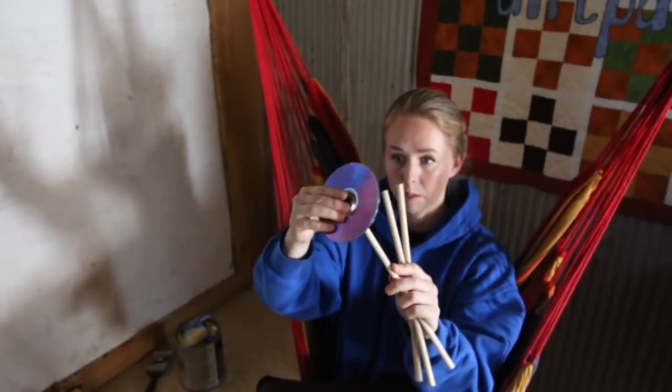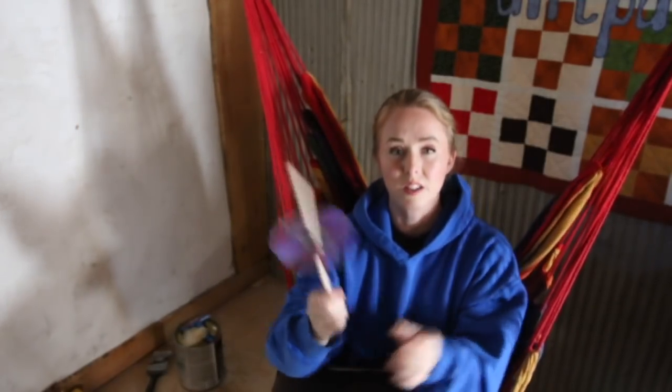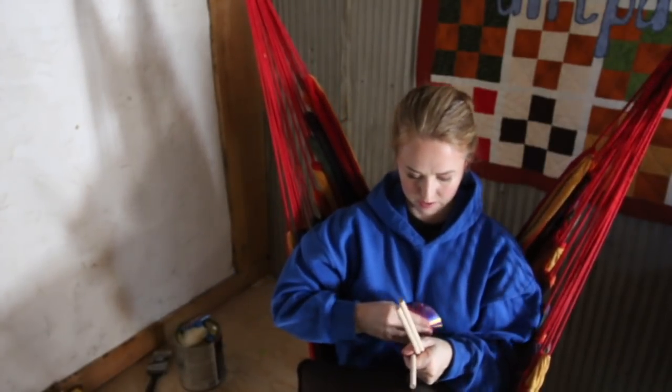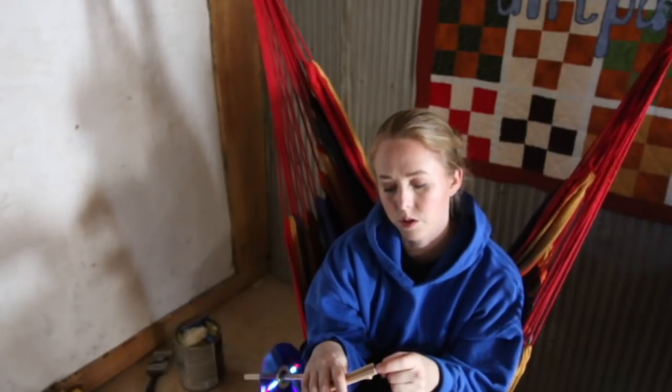This little whirl fits onto all three dowels, so when you're done spinning on one you just switch it to the next. Instead of owning three expensive spindles, all you have is three dowels and this pops on and off. The reason I don't have a hook in any of the dowels is because hooks are the most expensive part. I prefer to just loop the yarn around the top.